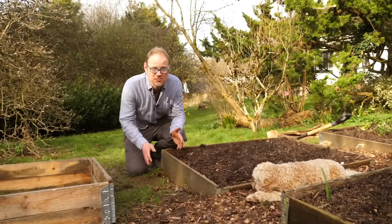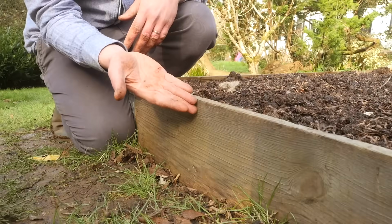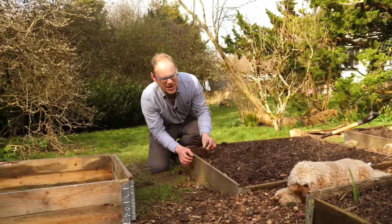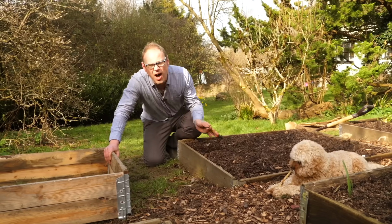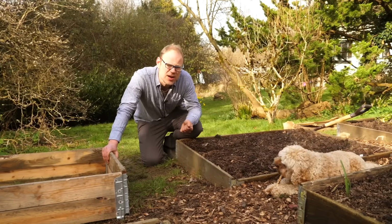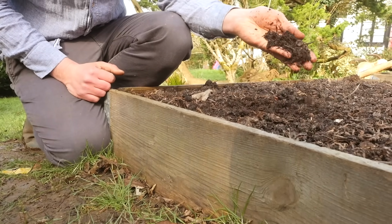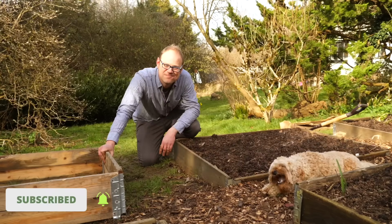So the whole point of a raised bed is that it raises the surface area above the surrounding ground level. And what that does, it means it drains through a lot quicker, so the growing medium inside dries out quicker. And after a long wet winter, that's really valuable because drier soil in the spring tends to warm up a lot quicker, giving you a head start on sowing in the colder ground down here.